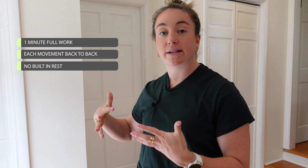Long and slow burn, 1 minute fully of work in each movement, back to back to back, no built-in rest there. You're just gonna keep it moving, endurance style, compared to that big push of the 20-second on, 10-second off in pod 2. That is how this workout is gonna work.